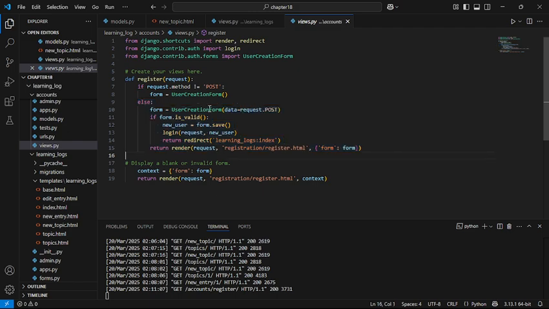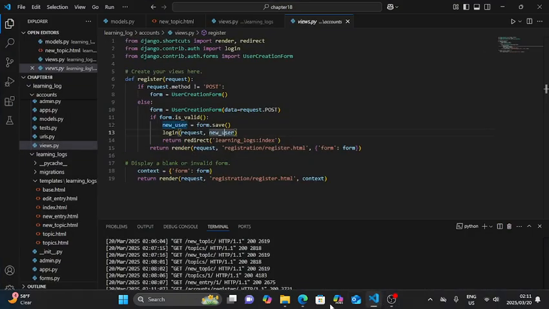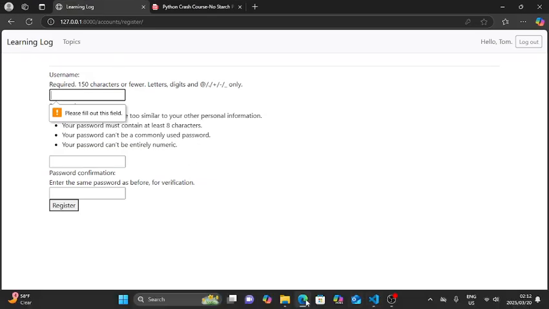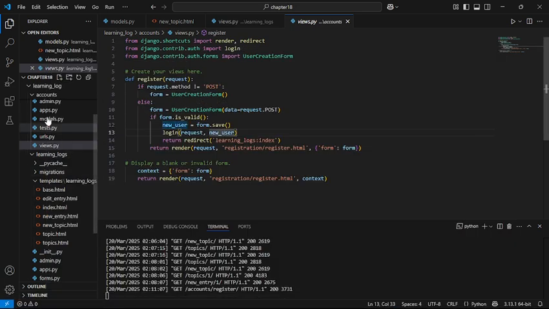Here it says if request method is not equal to post, then it enters this, which displays the form as it is, or it will enter this, which is after I enter my information in the registration form. So that's how the registration functionality works.